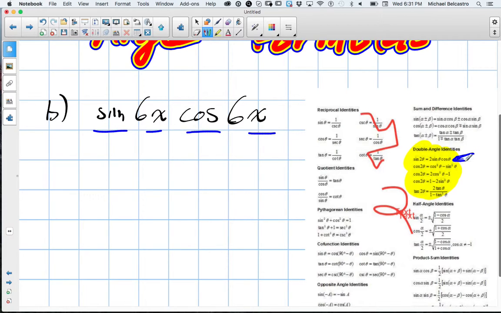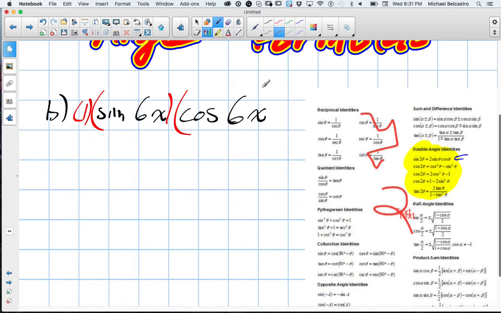Well, the top one is the only one that really has a relationship with sine times cos. The other ones have subtraction signs or division signs in between, which we don't really have in this question. We can maybe build to that, but there's no reason. Let's go with the easiest possible. The only difference is they have the number 2 here, and we think of it like you have a number 1 in front. So this number 1, we're going to multiply it by the other two terms, sine 6x times cos 6x, and we have 1. But 1, like we said, is not helpful.